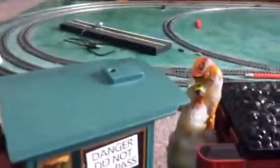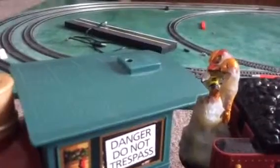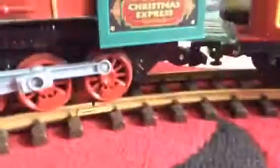It's more like a narrow gauge one if an amiibo's driving it. It's not bad at all. I mean, it's very good fun. This train set is very good fun.